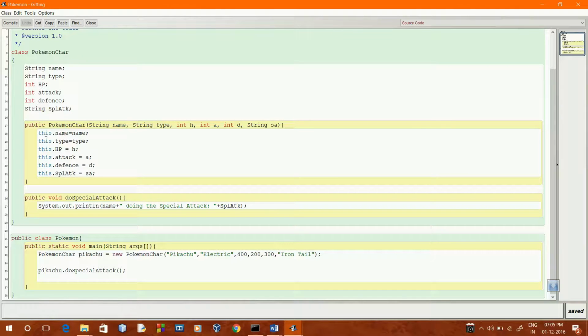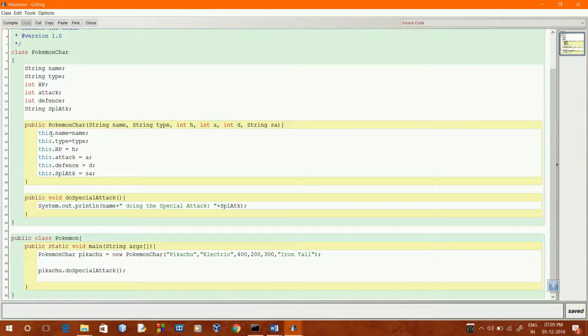Okay, so we are using the same names as the variables here, and you must be wondering what is this keyword called this. This is very interesting, and when I keep on saying this again and again, it's really confusing. But let's take it as a very simple concept, which is nothing but our current object. Whenever we are creating a new object, we are calling the constructor.